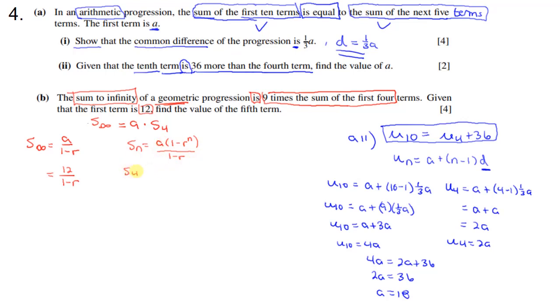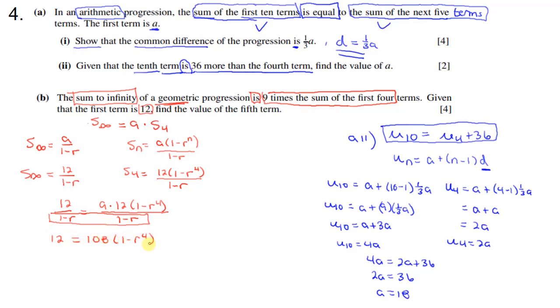And so now all I got to do is fill in my a, which is 12, and my n, which is 4. And you'll notice I have a bunch of r's, well, that's okay. And I'm going to go ahead and make these equal, and the way I'm going to do that is take the 4th term and multiply it by 9. And so it looks like this. And you'll notice that I've got 2 fractions equal to each other, and the denominators are already equal. Well, if the denominators are already equal, then the numerators must equal each other. And so I can just go ahead and solve that equation.